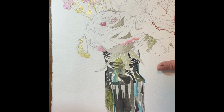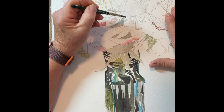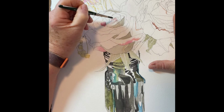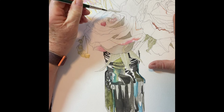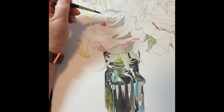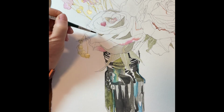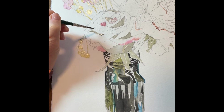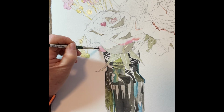Most of the petals have a white edge, so I left a white edging on the petal, if not for that whole curled part of the petal that comes outward. But the other petals that are smaller, I left a small, thin white edge on them. The actual roses will get some shadows to them later, but right now I am just painting in the shadowed parts of the petals one by one.